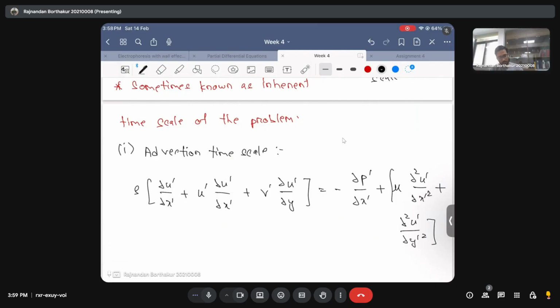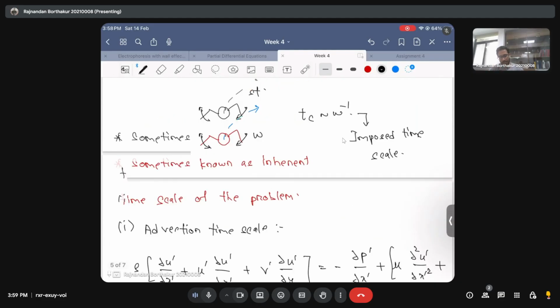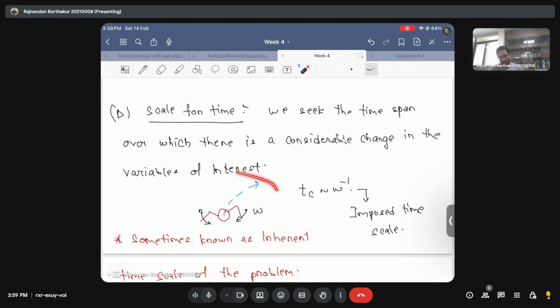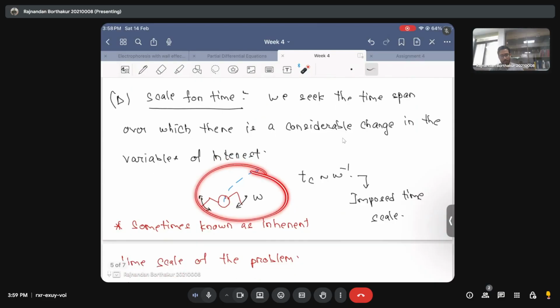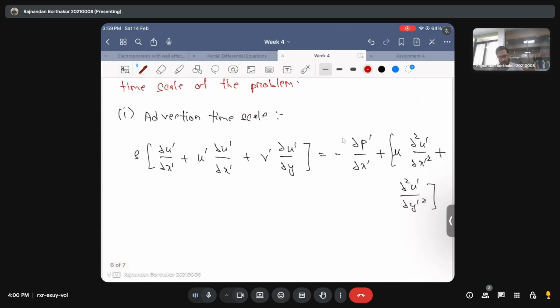Okay, so think about it like I am writing the Navier-Stokes equation in the x direction for this particular problem, considering that it's a 2D problem that we are trying to solve. Maybe I can call this axis my x and this axis my y, and I'm just trying to solve this in a 2D domain. Okay, then I can write down the Navier-Stokes equation something like this. I beg your pardon, this is going to be t prime.